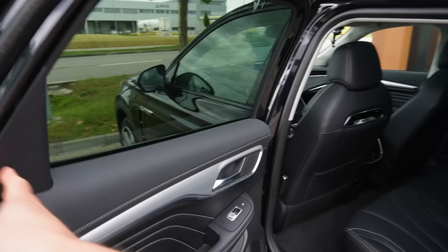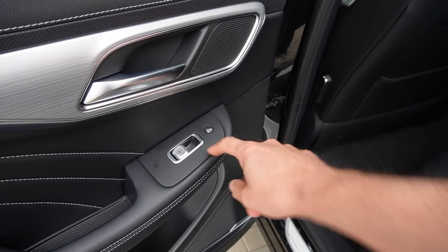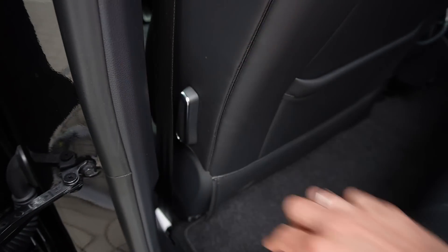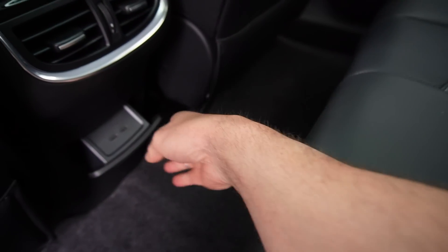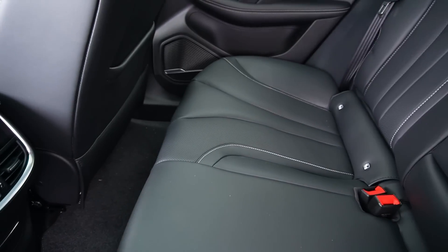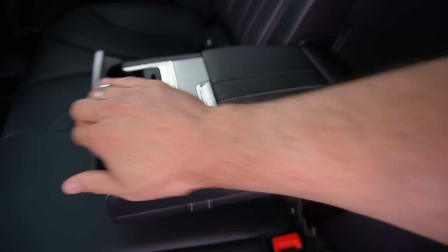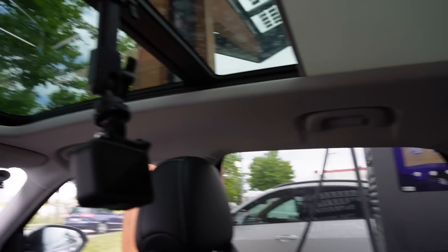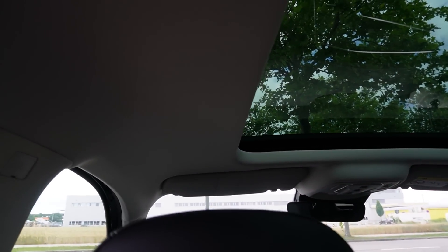Looking at the rear seats: nothing too special, except there's a warning when you open the door if it detects a car. We have little pockets here. The lumbar support is the same as in the MG5. Down here there are two USB-A ports, air vents, and two cup holders. There's an extra pocket here as well. The interior light on top is the same as an MG5, and the same grab handles — except the driver doesn't have handles.